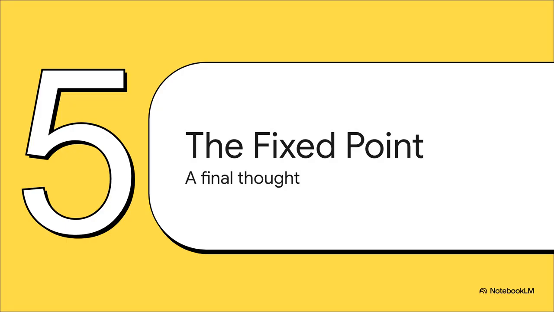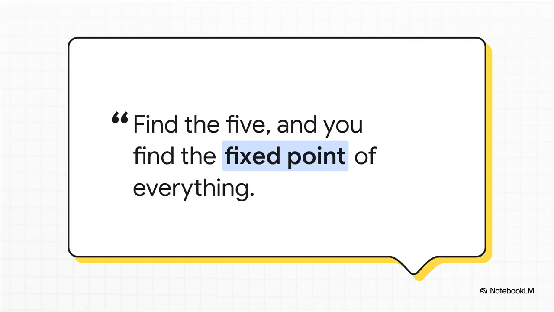So what's the big takeaway from all this? I mean, we started with a simple little number game, and it's led us down this rabbit hole to a really profound conclusion about patterns, stability, and, well, even truth itself. And that brings us to this final, really powerful idea. Find the 5, and you find the fixed point of everything. The idea is that maybe, just maybe, across all the different ways we look at the world, whether it's physics, biology, or even our own thoughts, what we call truth is just another name for one of these attractors. It's the fixed point that stays the same no matter how many transformations we put it through. A stunning thought, isn't it? That the very nature of truth is to be a point of stability in a universe that is always changing?